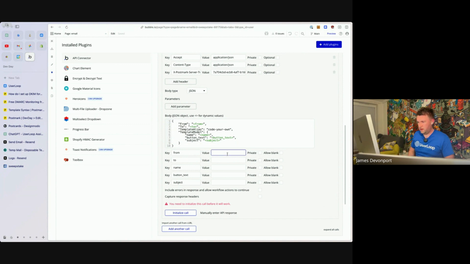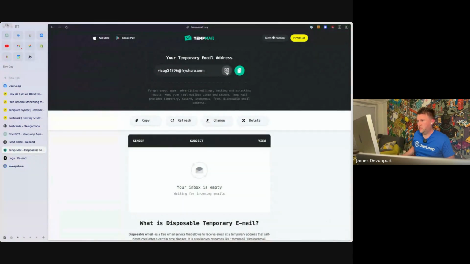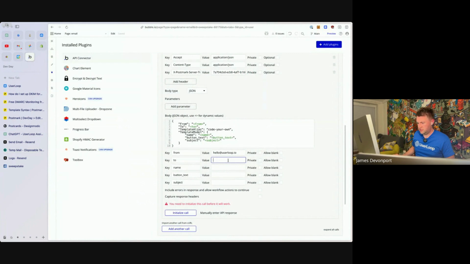So let's just put in the email addresses here. Use this temporary email that I've got here so we can just see what it looks like. I'm going to send it to that temporary email. I'm going to call myself James.